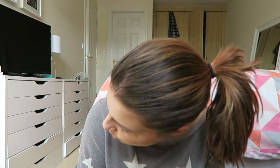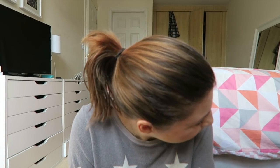Something like this I literally just scrape it on top of my head. I feel like with these particular bonds — because they are clear, they're the Lucinda Ellery, I think they're called MediConnets — they're much much easier to hide in the hair. I'm certain some of you can spot them but I'm not particularly bothered. They're not super obvious, so when I pull my hair up I'm not constantly worried about the back of my head looking like bonds everywhere.